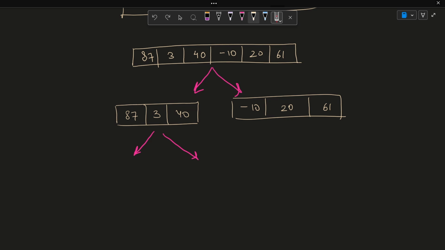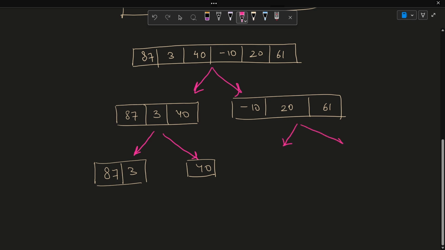Okay, let's divide it like this. So we have 87 and 3, and we have 40. Similarly on the right hand side we do the same thing. So we get -10 and 20, and here we get 61.